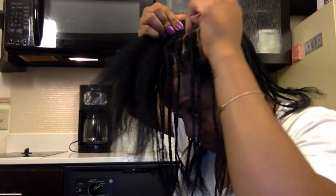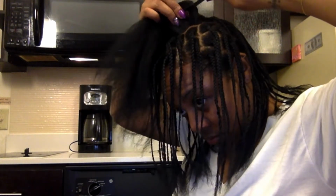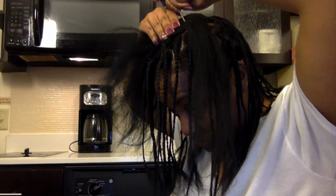The beauty of this style is that the parts don't have to be perfect. And with the C shape, it's actually pretty hard to mess up the partings. So that's why I recommend doing this. It doesn't matter if you're a beginner or if you've been doing it forever. You won't be able to tell the difference between someone who does this professionally and someone who just picked up the comb for the first time to do their first set of extendos.